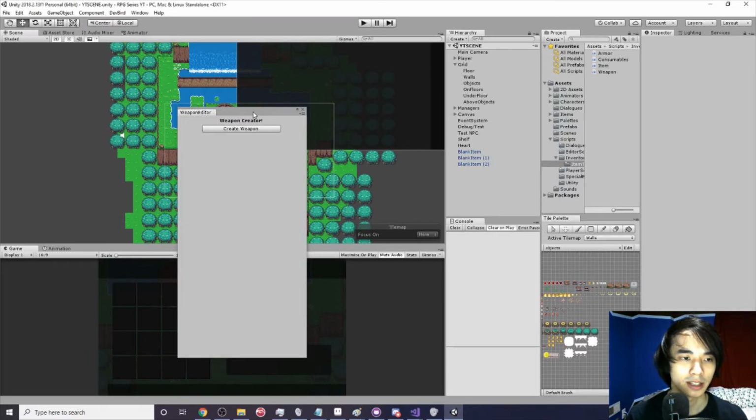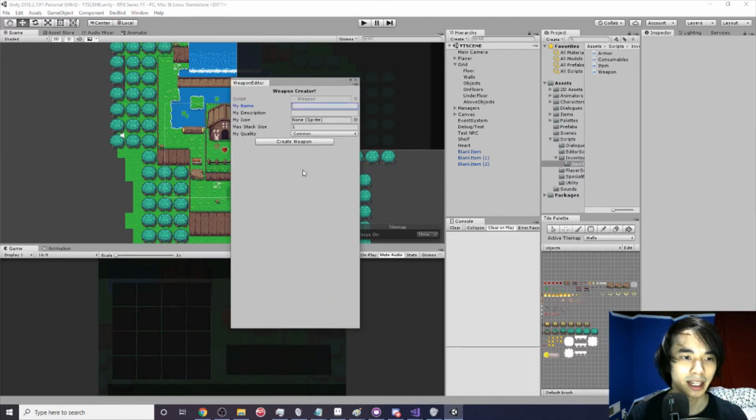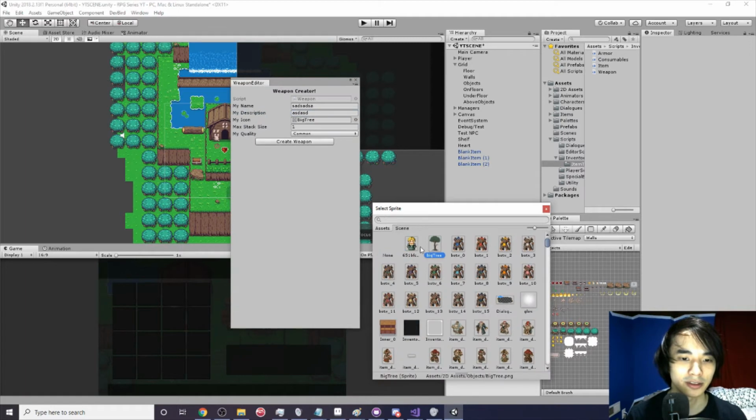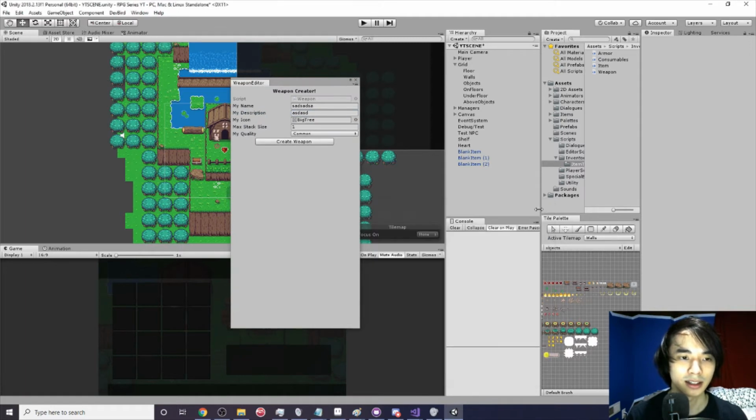Let's give it a little bit of time to compile. And now, just like that, we have all of the types exposed here. We have the strings, we have the sprites, we have our integer, and then we have our enumerator. And I can type in here and assign all this information and all that good stuff. But our create weapon still does nothing.